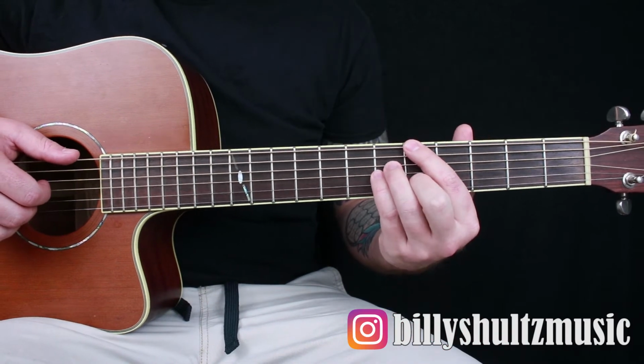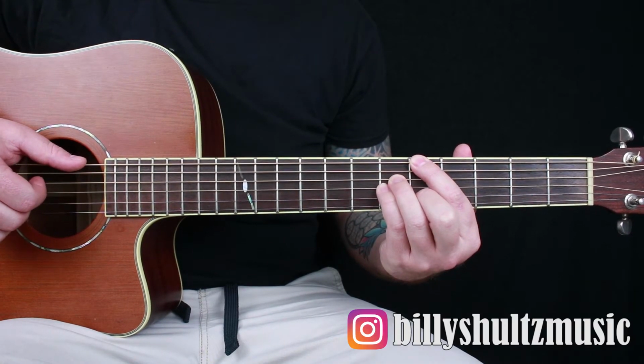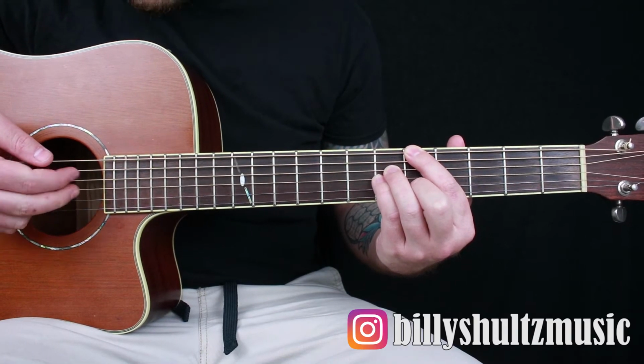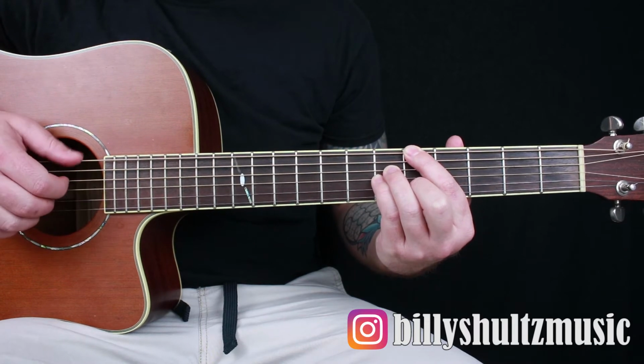First chord is gonna be here. It's 5x665, and you're using your thumb to pick your low E string. Your index finger is gonna pick the D string. Middle finger is gonna pick the G string, and your ring finger is gonna pick your B string.